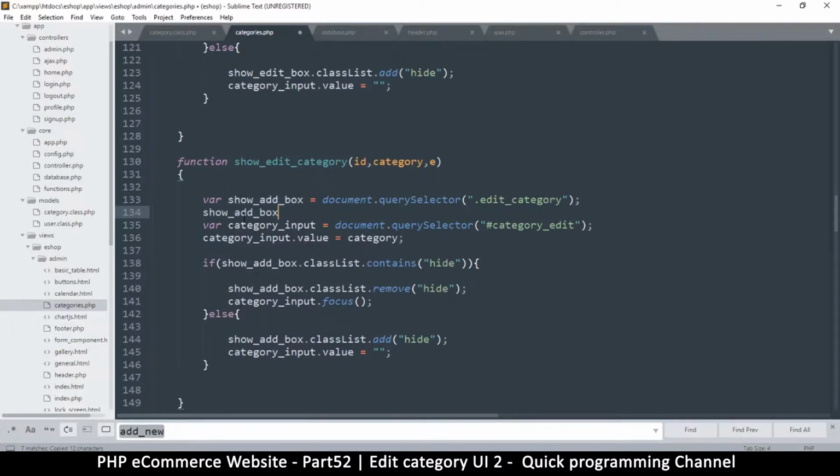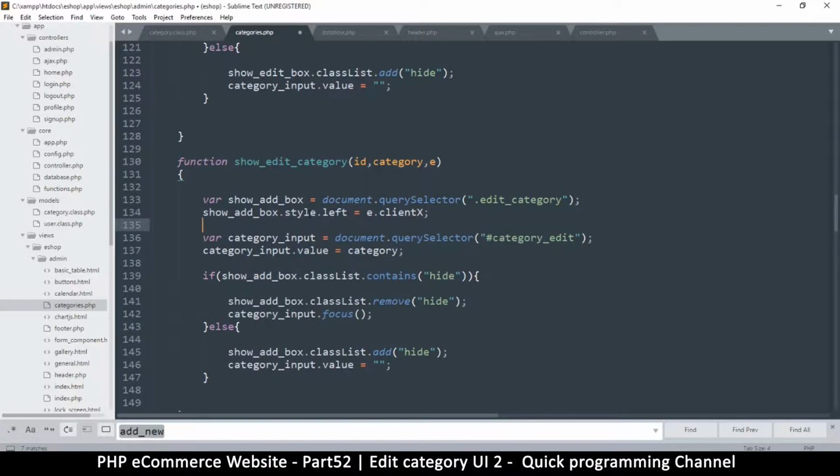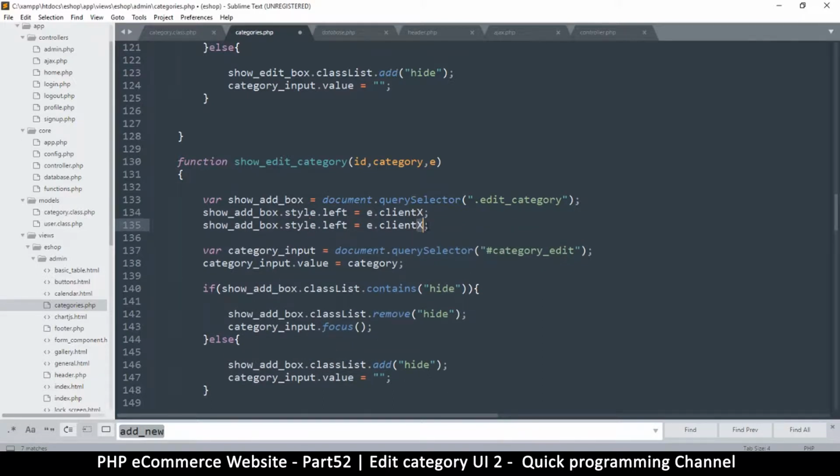I will put it right there, and I'll say dot style dot left is equal to the e dot client. That's the left side, so client X. So we'll do the same for the Y, client Y. This one is top.